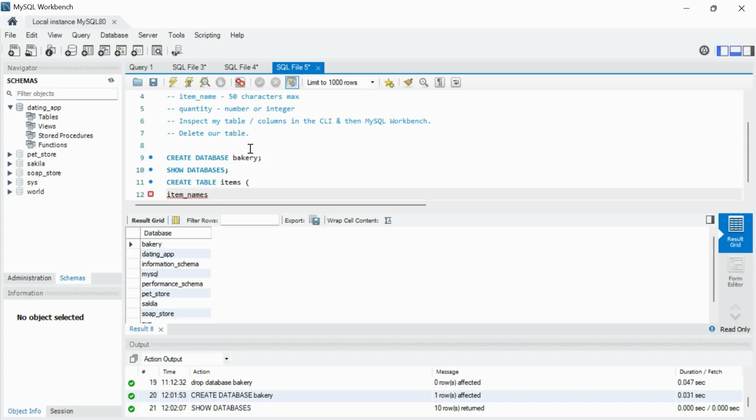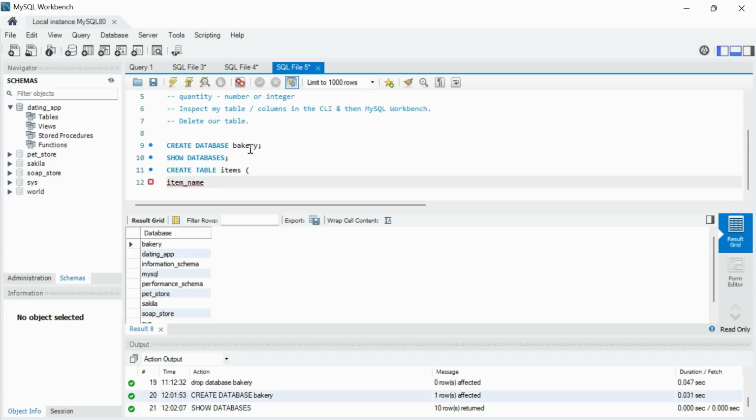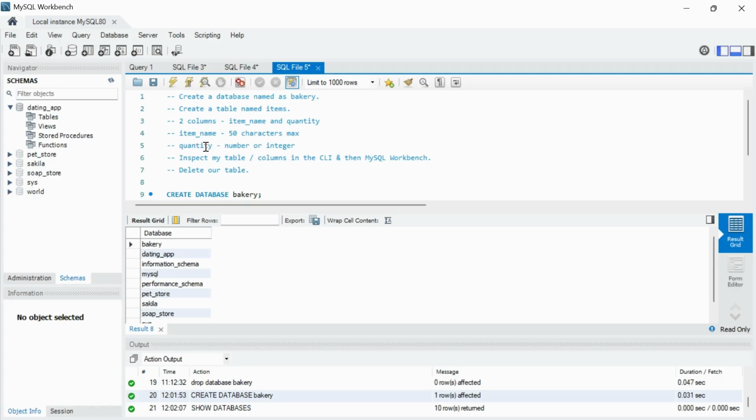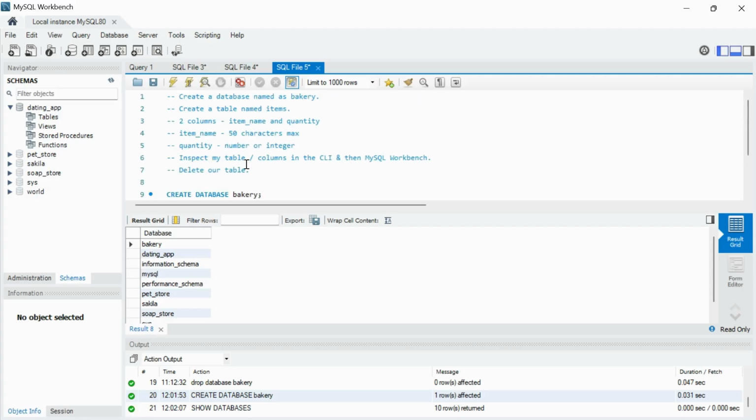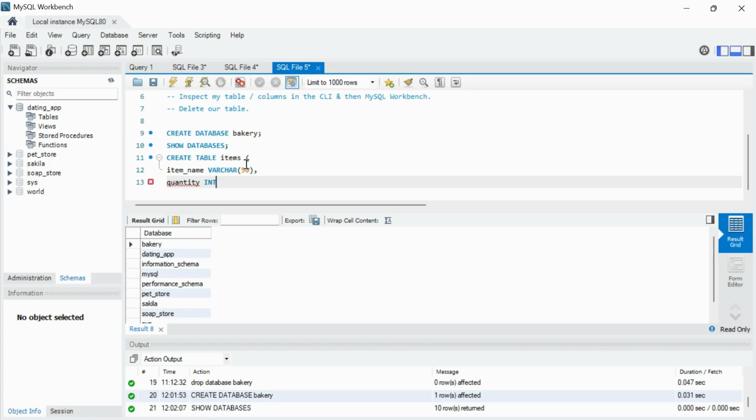Item name is 50 characters long, so that means we have varchar 50, comma, then the second one is quantity, which is an integer or number. So we have defined int here. Let me close this bracket and terminate it.